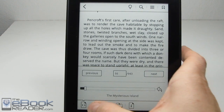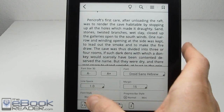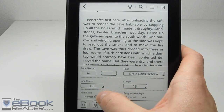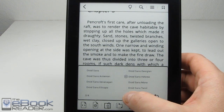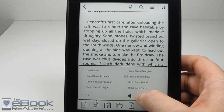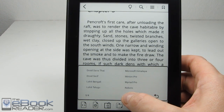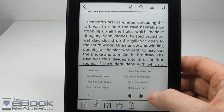If we go down here, we get the font settings. So we've got a bunch of different font sizes. You can just adjust it by hitting this, and it uses the system fonts for Android. So we've got a bunch of different font choices in here. I'm not sure how to add fonts. You probably have to root it to be able to get access to the system font folder to be able to sideload fonts, but we've got quite a few options in here as it stands.